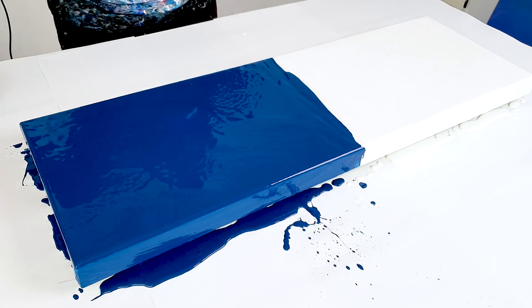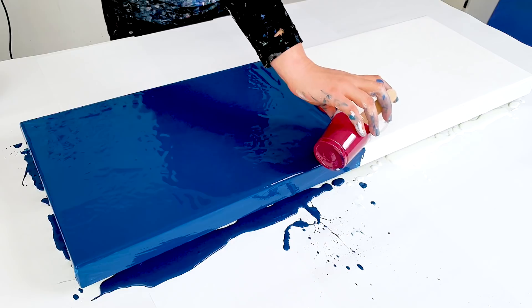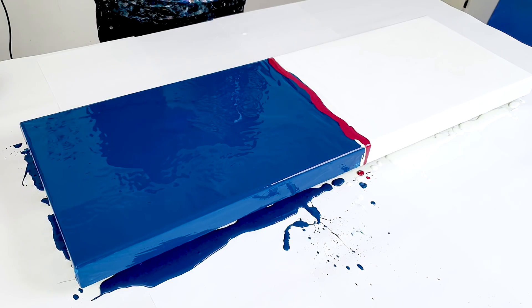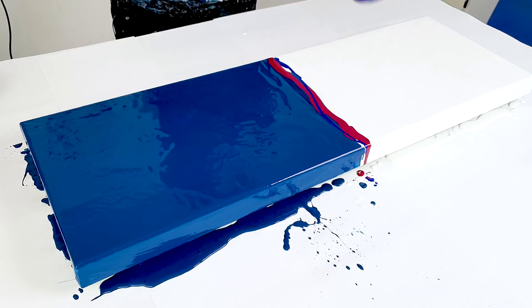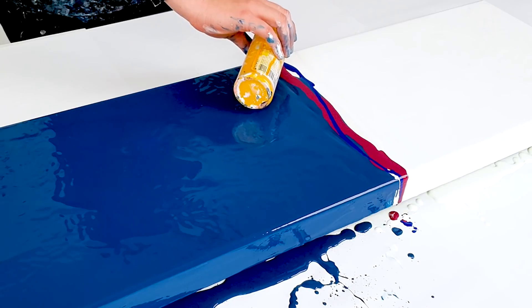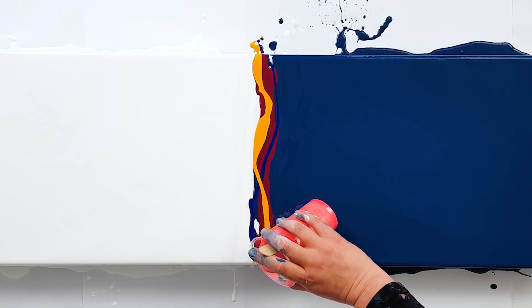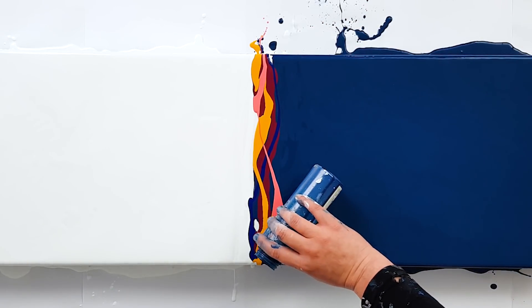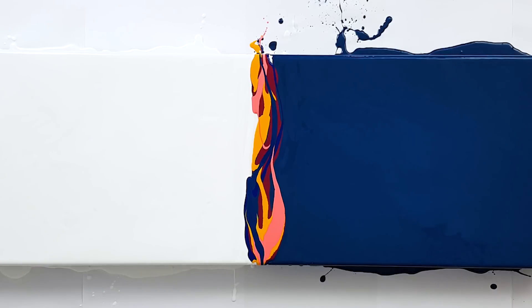The base is on — it's time to start pouring the colors, and I'm starting with the red violet. Then just a little touch of the winter blue. Just a touch. Let's go with some yellow. Then I have here a very vibrant pink — use that too. And a phthalo blue. And let's end with the gold here.